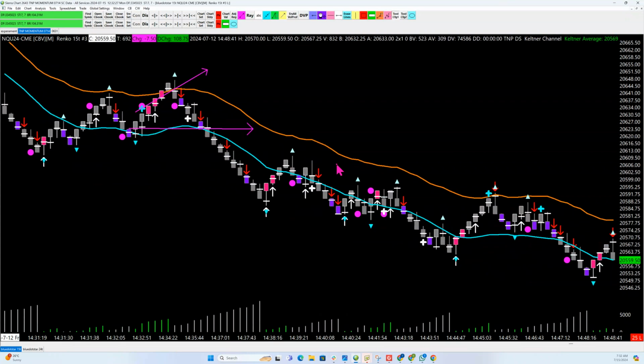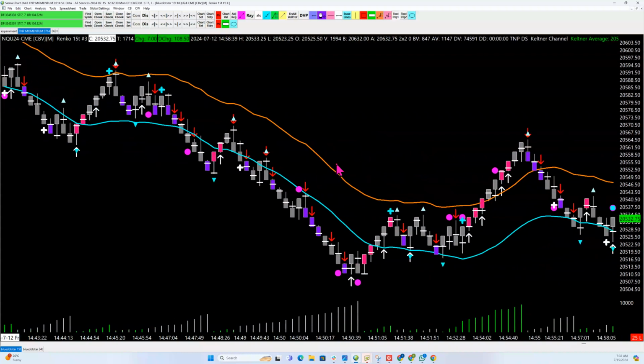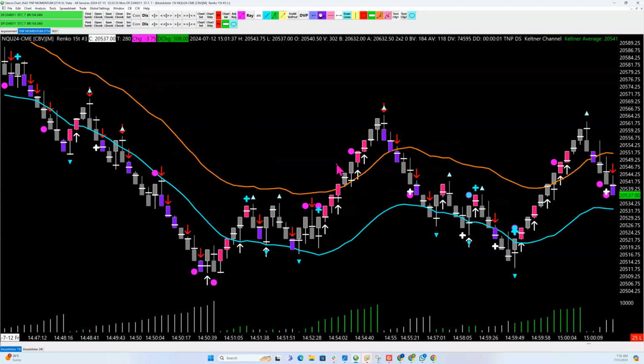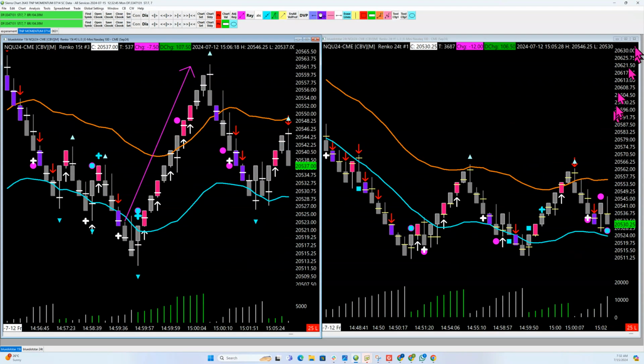Okay, so I'll go through. They don't all work, but a lot of them work, and they work really, really great. And I'll be hunting them. I'm willing to take losses again. The size of the extension, I know this is at the close, is significant, and it does the same thing on the 24 tick. So I'll give you a few examples there really quick.